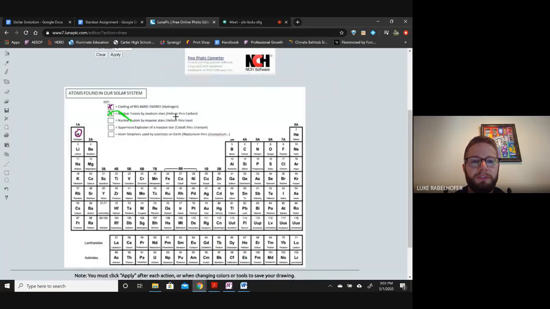So this is for the small and medium stars like our sun that can fuse together hydrogen into helium. So we've created now helium in the inside of a star. Now those helium atoms start combining together with hydrogen and other helium and turns into lithium. And then those fuse together and turn into beryllium. And it's getting hotter and hotter, more and more pressure filled. And we're getting boron.